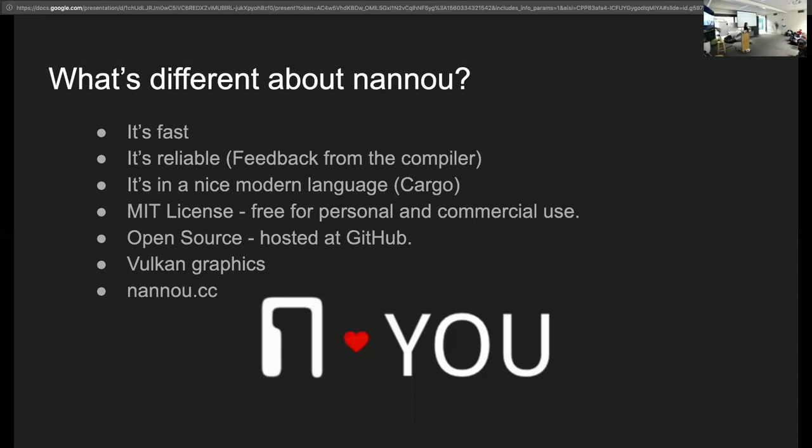Using Nannou, how much would you say your coding style has changed? Is it just a drop-in dependency and you just start adding it in the middle of coding normally? Or do you add Nannou's dependency and then your main function has to be, start Nannou environment, here's a bunch of states? From a user's perspective, how plug and play is it? So it's totally a dependency, but we do have a loop. So we have a main loop.